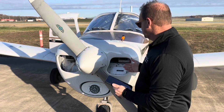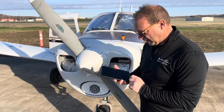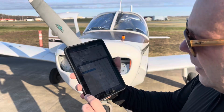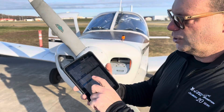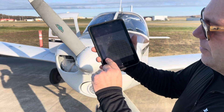Now, how do we decide, should it be on, should it be off? It's super simple, goes back to flight again. We're going to go over to airports, and the easiest thing to do is to go to daily, because daily is going to give us a rundown hour by hour on temperatures. So if I open today up and I look, here today down at the bottom, 48 right now.